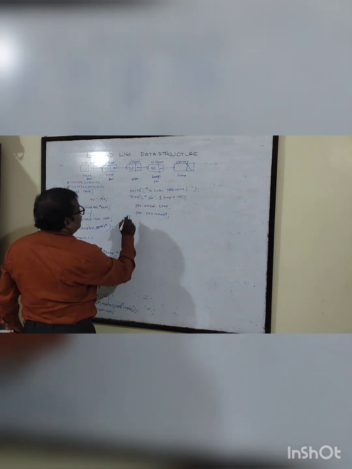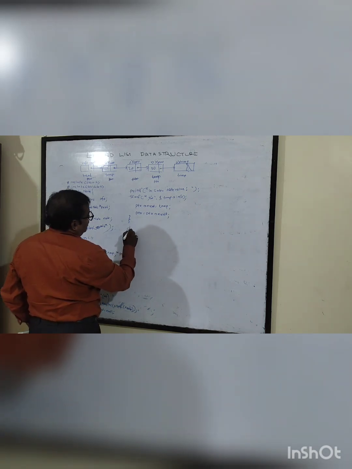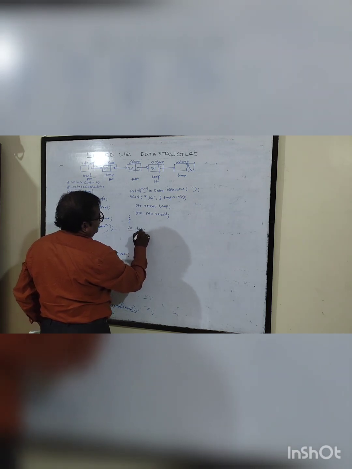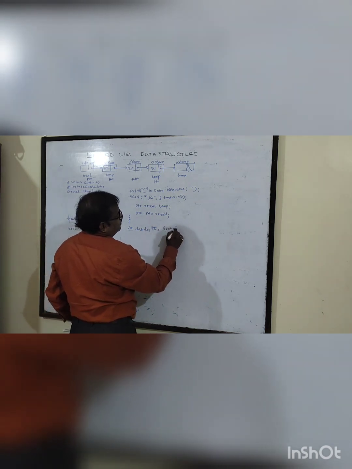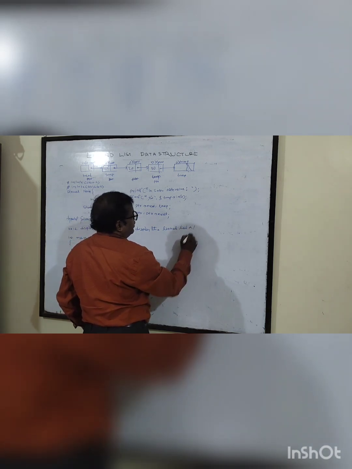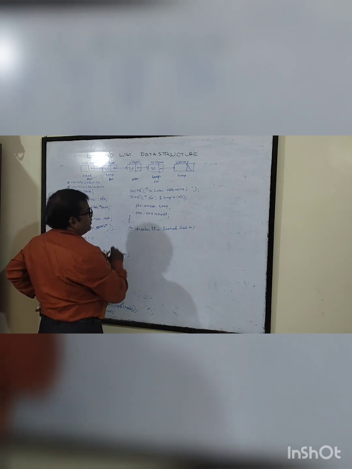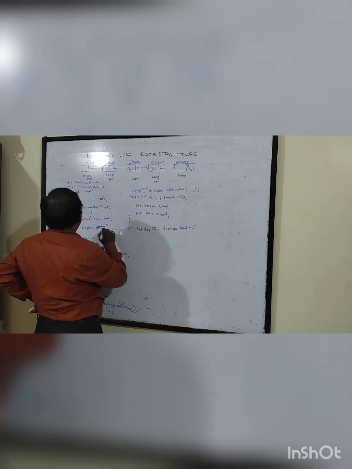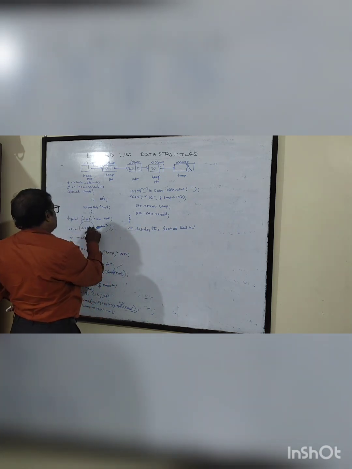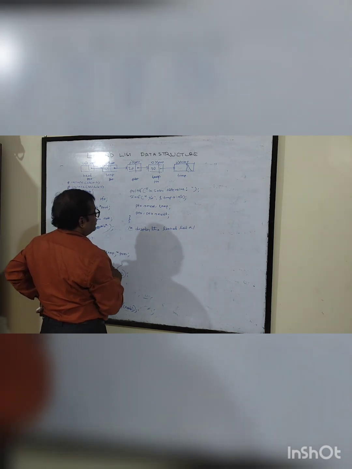Now after doing this part, I have to go for the display. So if I display here, now go for displaying the linked list. If you are going to display the linked list, what happens is that we are going to display the linked list here. So I will call this display module here.